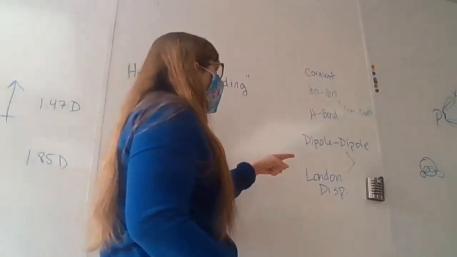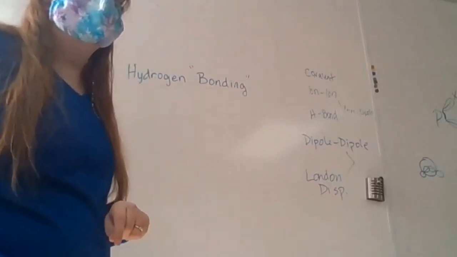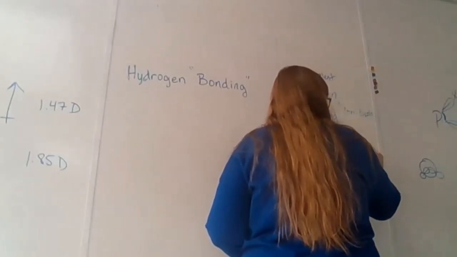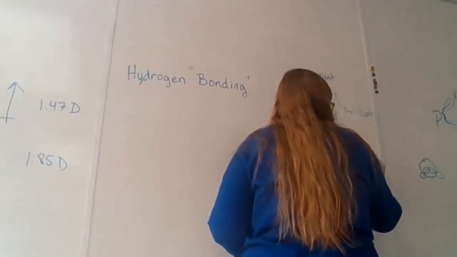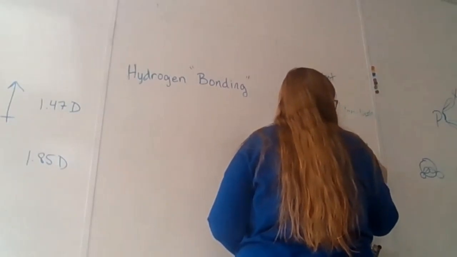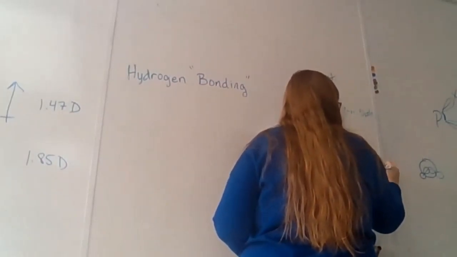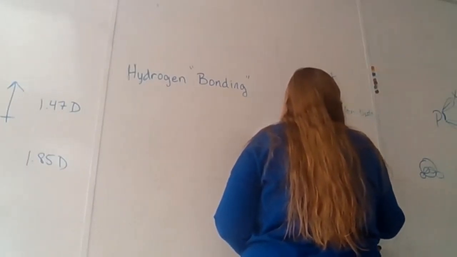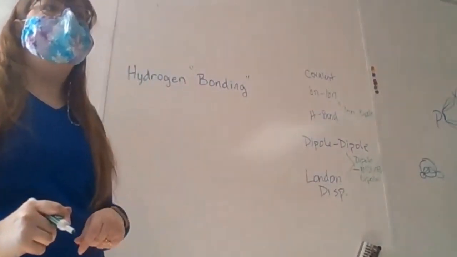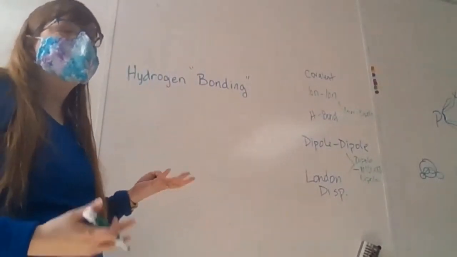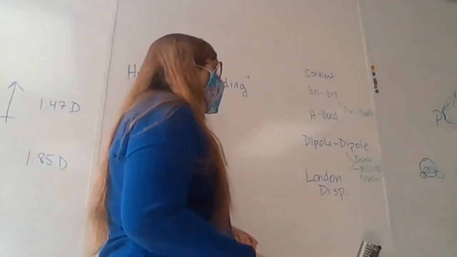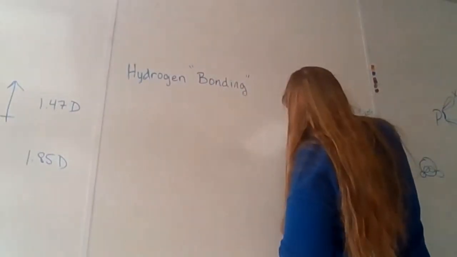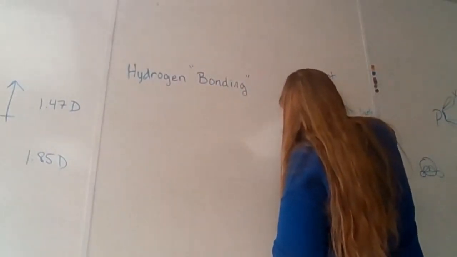Okay. What if I had a dipole and I had dispersion forces? Dipoles are stronger. We call this dipole induced dipole. And that's true whether it's a dipole or hydrogen bonding, because as a general rule, if it's got hydrogen bonding, it's probably polar. And then this extreme would be ion induced dipole.